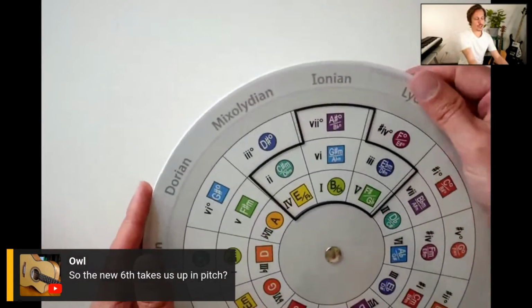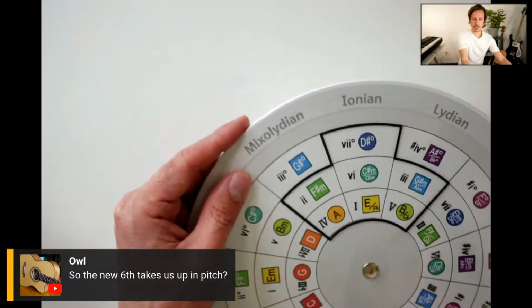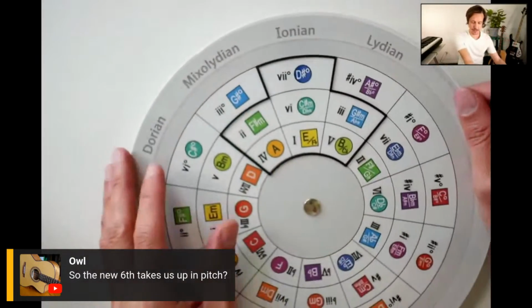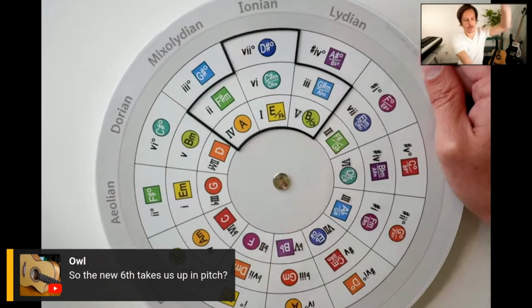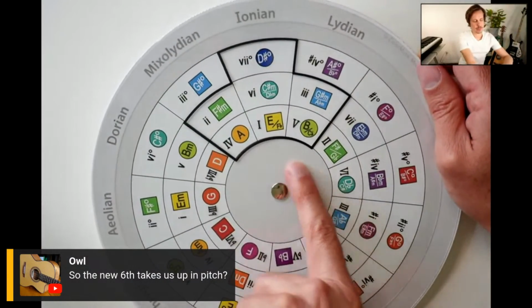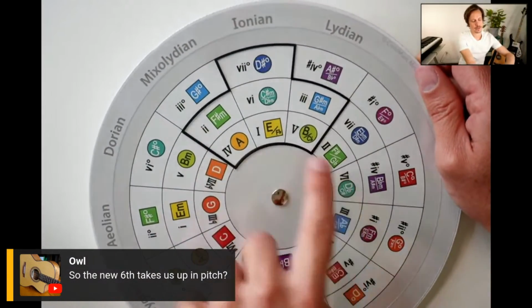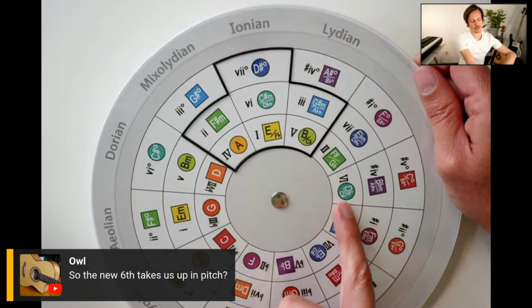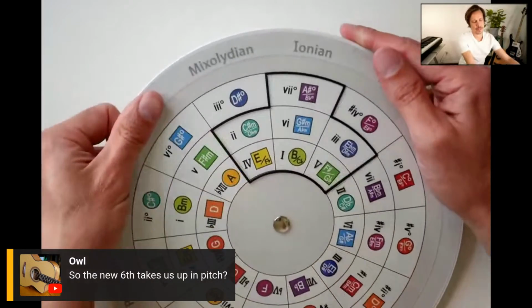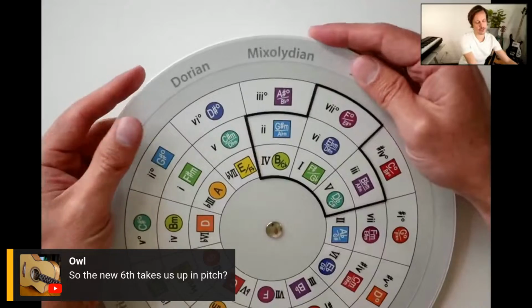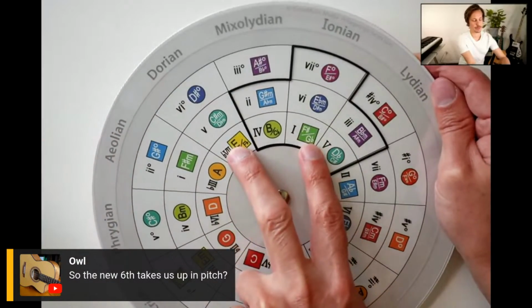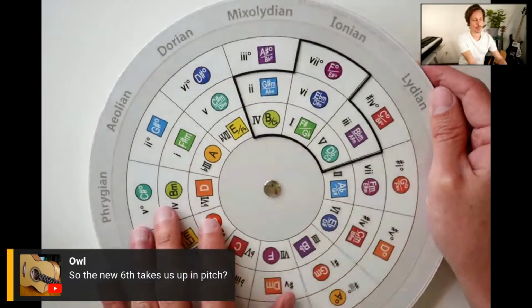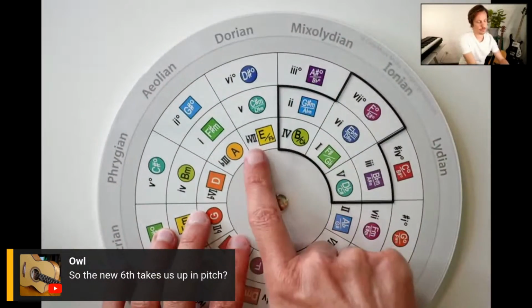So the new sixth, very succinctly said, I like how you said it, basically in a nutshell, what was a six and brought us to this minor two, this six, is going to resolve to this chord. And yes, it basically resolves to that F sharp major, which is up a whole step from E. In the circle of fifths, it's a whole step.